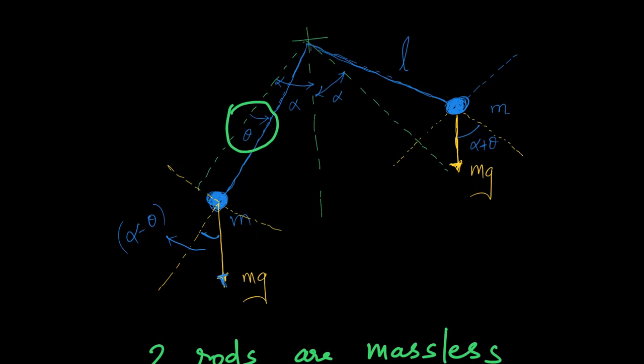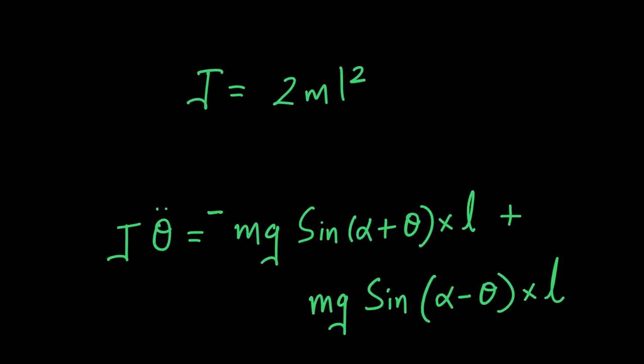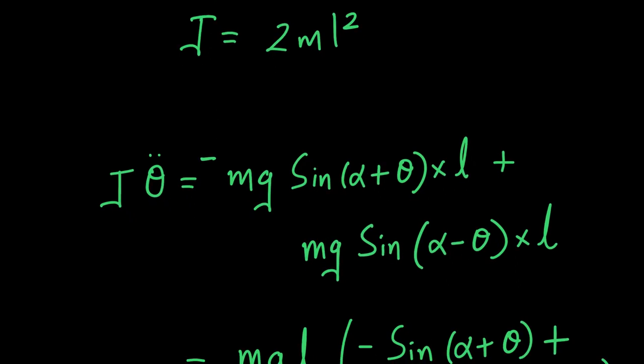The polar mass moment of inertia of the whole system about this point. It is simply coming from these two discrete masses which are at a distance of little l from this particular point. So you can simply add them together. The contribution from this particular mass will be little m times the little l square, the same amount of contribution from this mass too. So that means you have two ml square as your polar moment of inertia as shown over here. Now you have your polar moment of inertia.